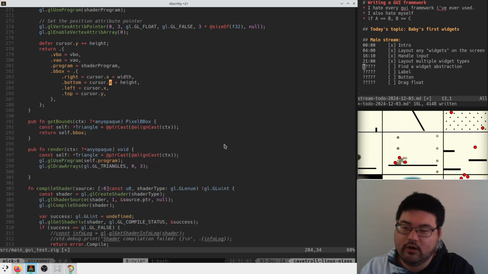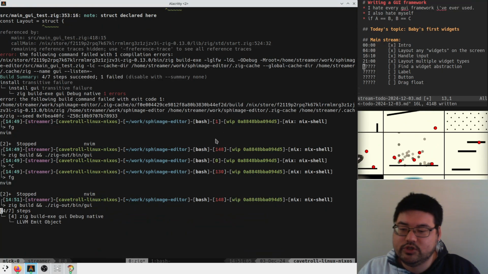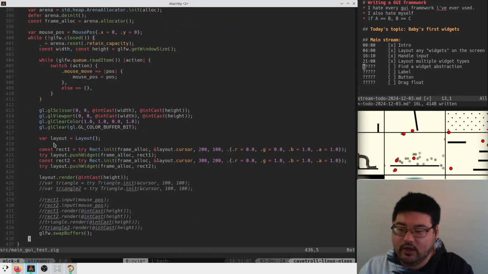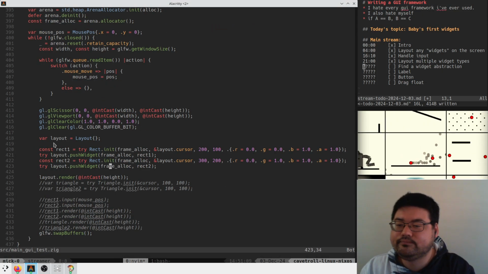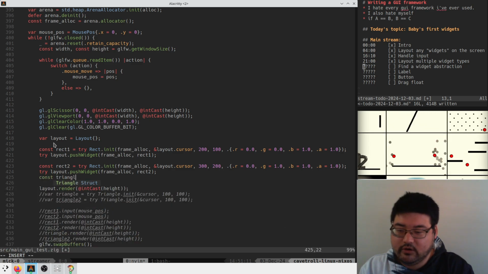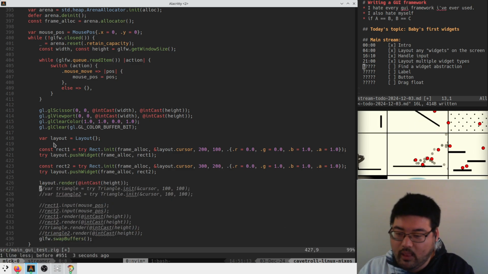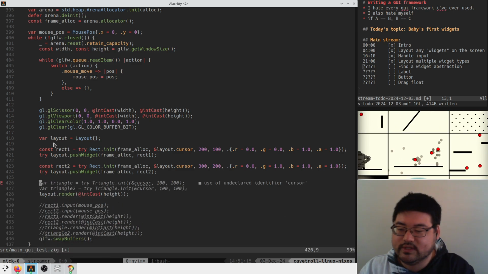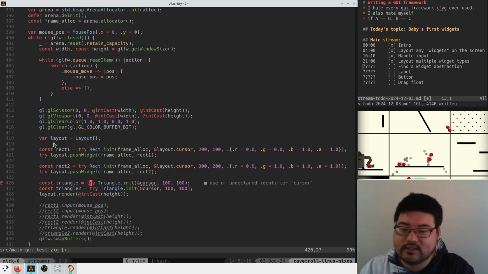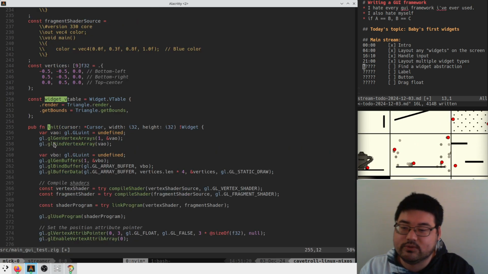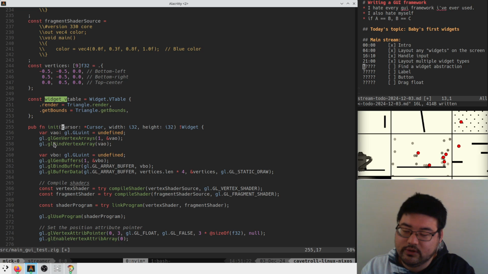Okay, there we go. So now we should get our triangle. Well, we do need to use the triangle, huh? So const triangle is equal to this, I guess, like this. Oh, this thing needs to return the widget here as well, which it isn't doing anymore.